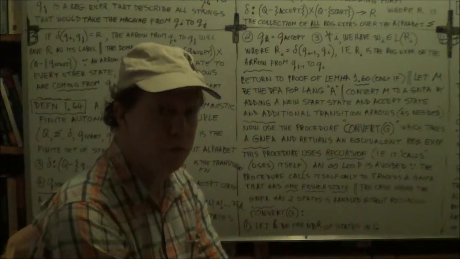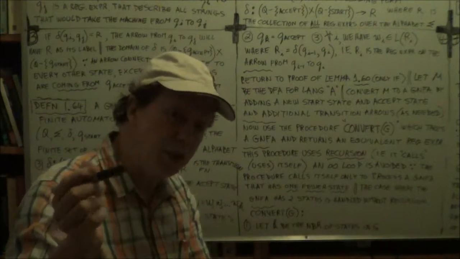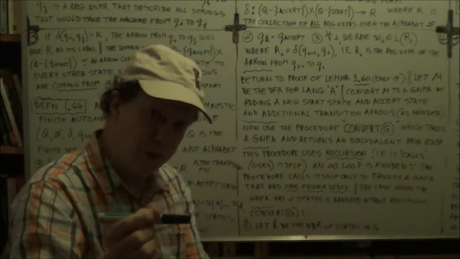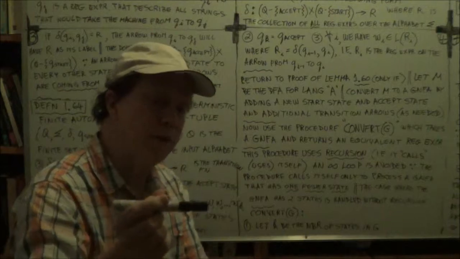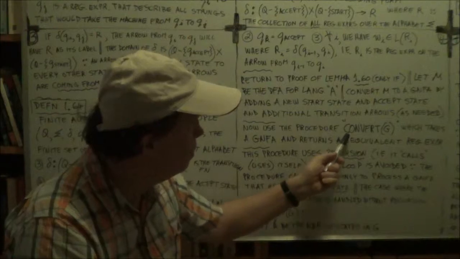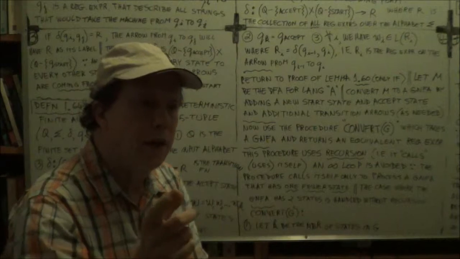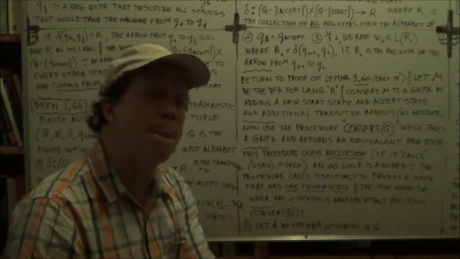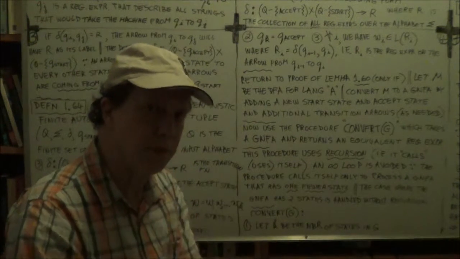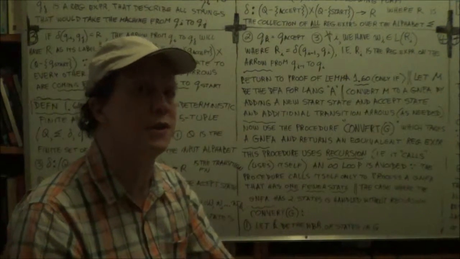Now, the way that you do stop is each time you make that call, in other words, each time you use the procedure within the procedure, like you use the recipe within the recipe, the G that gets passed, that gets used in this conversion, this function, the G here, it's a smaller G. The GNFA has one less state. Okay, and that's the critical point. That's the way you stop an infinite looping, infinite regress.